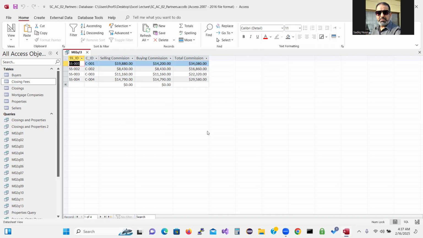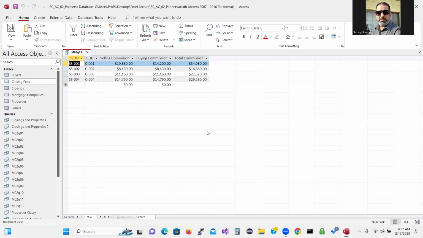For a group calculation, Microsoft Access supports several built-in stats. The statistics are count, to count the number of records, sum for total, average for average. Maximum is to find the largest value. Minimum means the smallest value. Then we have StDev, which is the standard deviation. Then we have Var, which is variance, right?